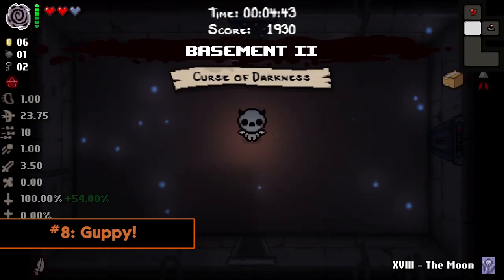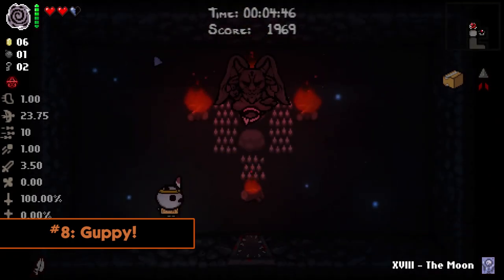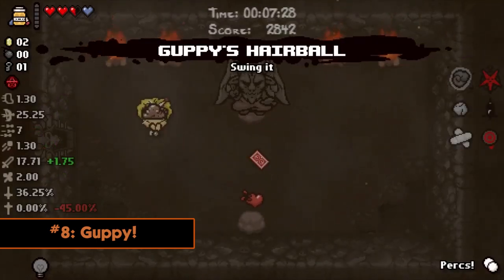So where can you find these items? The usual places to find Guppy items are directly in the Curse Room, in Deals with the Devil, and from Red Chests. Guppy's head can also be found in Golden Chests.